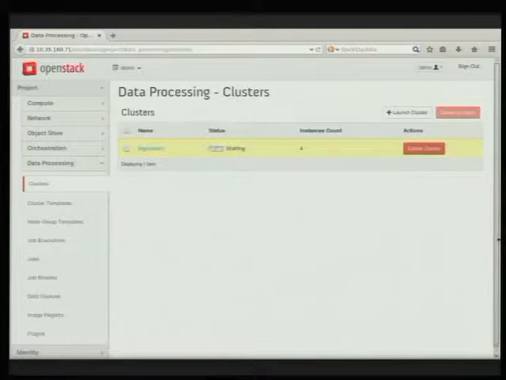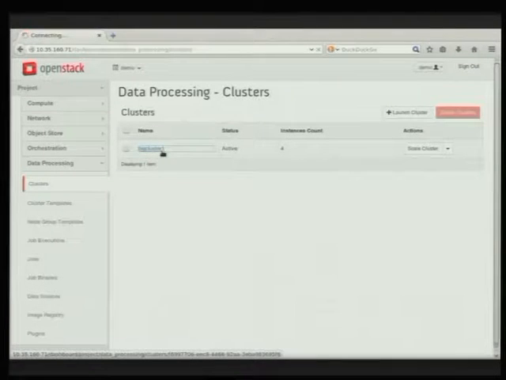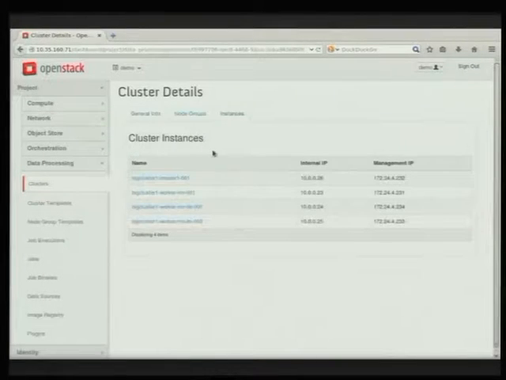When the cluster is active, as I said, you can ask Sahara to, for example, scale it. So you can ask it to add another node. Now the cluster is active. You can add another node, or more nodes, or you can remove some of the existing nodes.